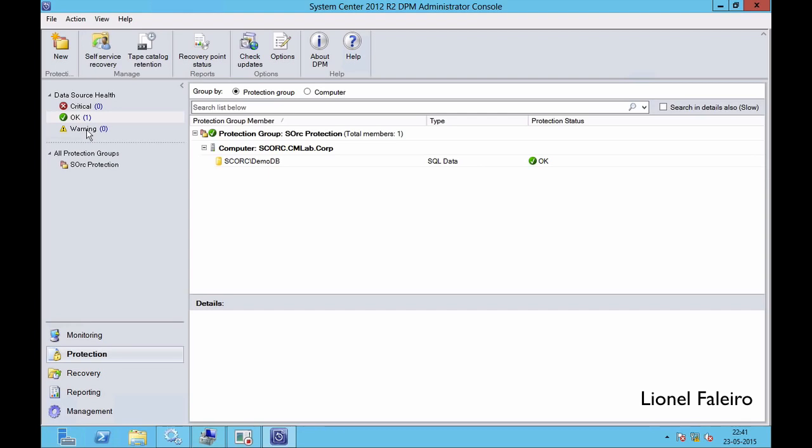I will then perform a recovery using the protection group and the latest recovery point. After the recovery has been successful, I will check the data of the database to see whether it is showing the data which was present before the recovery point was made.